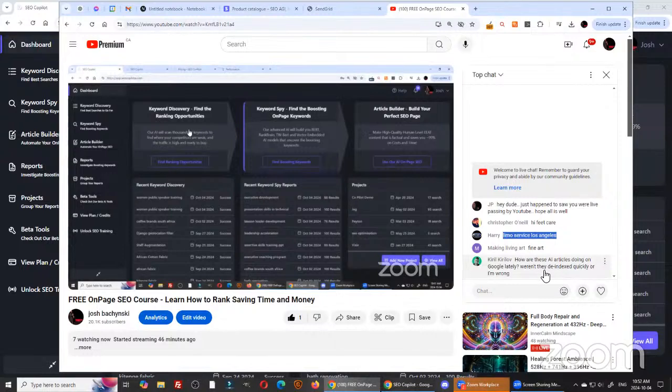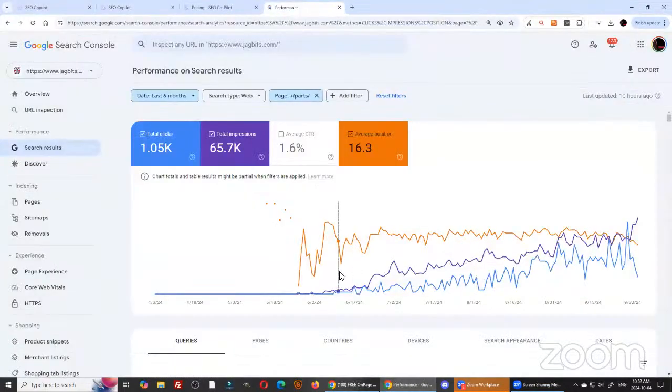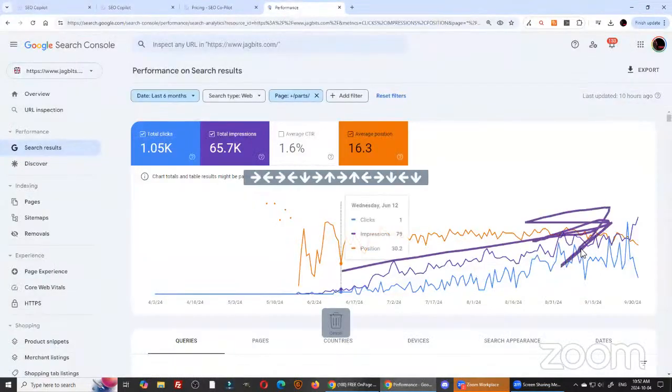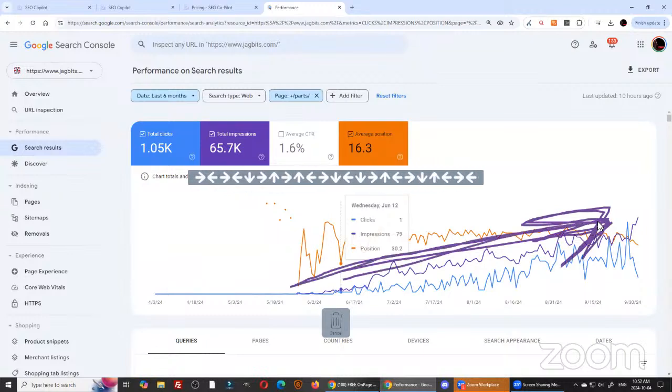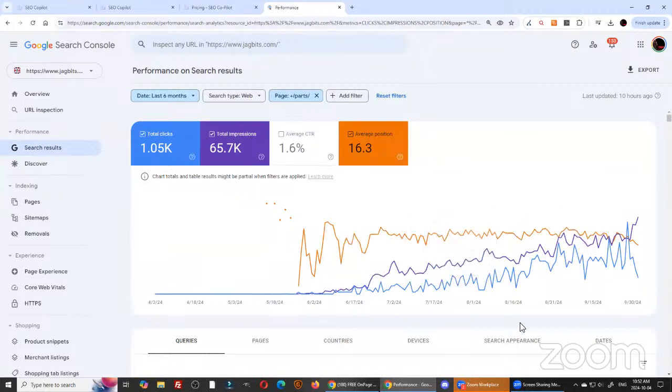Other people's AI articles were de-indexed, yes. But that's again because they just went to ChatGPT and they had the shittiest AI making the shittiest articles. So that's not surprising. But no, here, look, I'm not lying to you. These are all AI articles, all of them, completely. 100% AI generated from SEO Copilot.